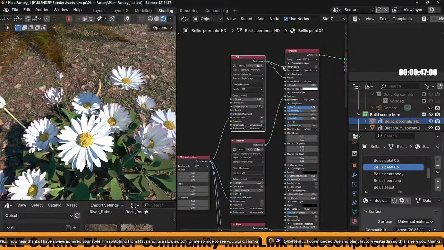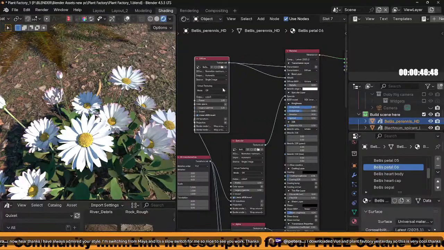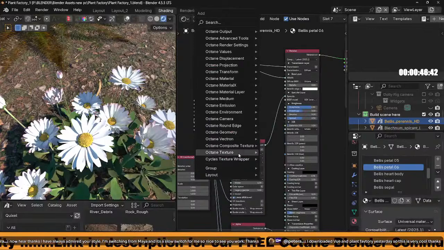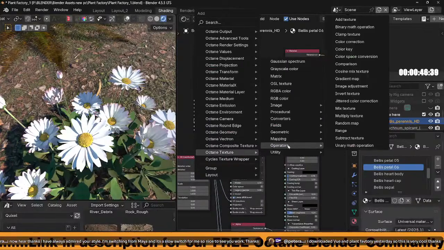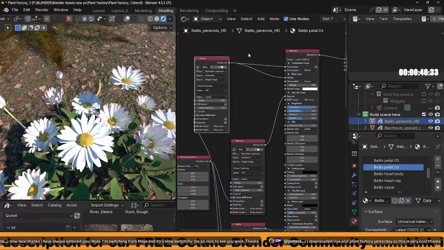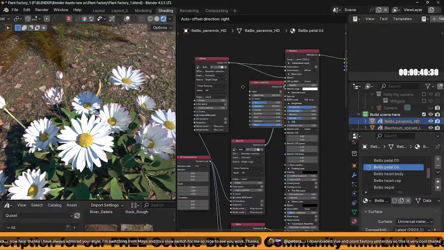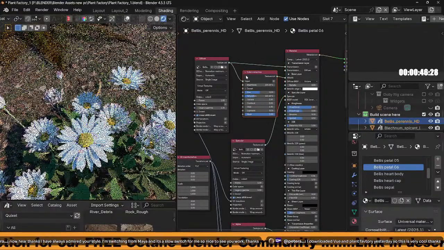Let's just see if we can run this straight into transparency, diffuse. And then while we're at it, I'm going to add in quickly here, let's go into textures, operators, color correction, right click, add to my favorites, because I use that node all the time. So I can just really quickly jump in here and add that there.